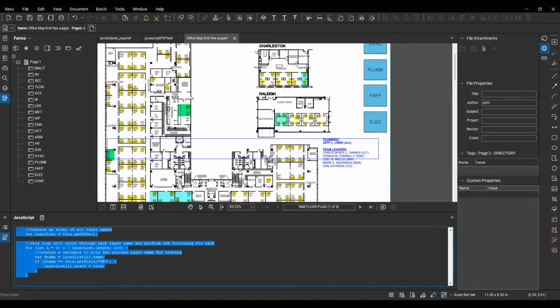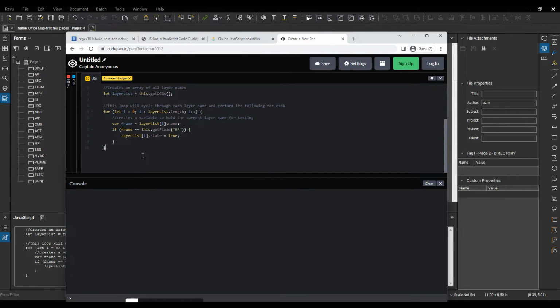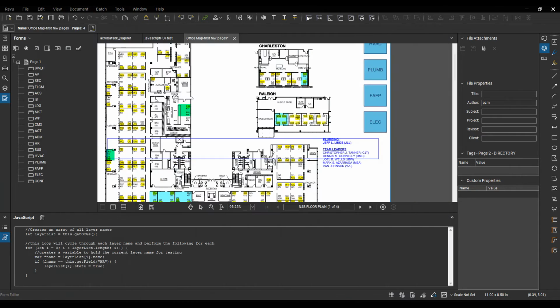I'm going to copy this to my clipboard because as soon as you run the code, the code that you wrote kind of goes away. I thought I knew how to get it back, but I don't. So I just copy it to my clipboard and repaste it every time. And when that becomes a huge pain, that's when I use CodePen. That's difficult because there are no layers in this for it to find, so you would need to give it some layers. That's another complexity you have to think about when you decide to use CodePen.